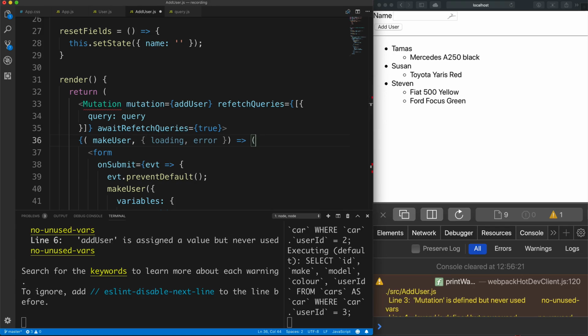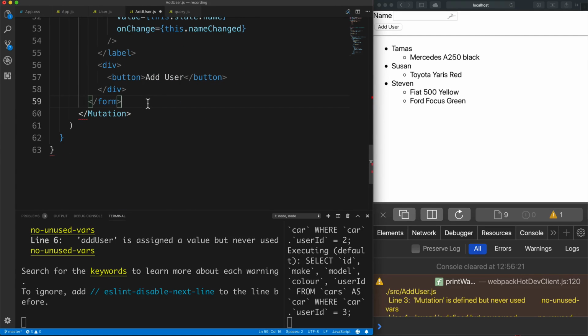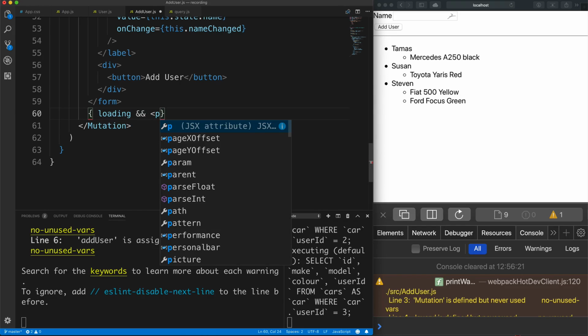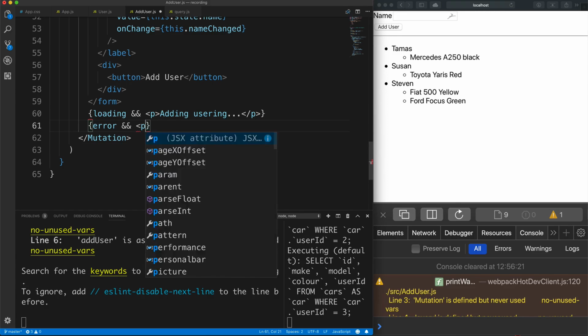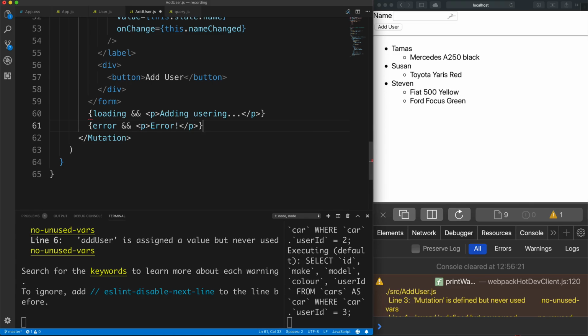In there we have the form, so we call the actual make user, and towards the end of the form let's also print out loading, and this should say adding user. And let's also do, should we have an error, then let's in a paragraph just display the error message itself, or just say error, so that an error happened. Okay, so then we close this.